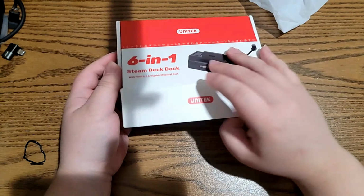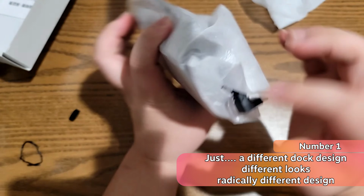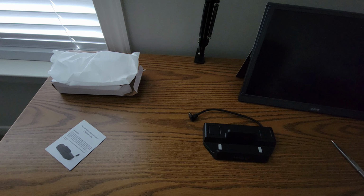The first thing I'd like to see is just a different design. I get it, there's only so many dock designs that are actually practical and usable, but the dock market is basically 1 or 2 dock designs with a different logo slapped on each one. It's not a bad thing, but it gets kind of boring to look at really. I just want something a little different to look at when I'm reviewing docks, you know? How about a different color? How about RGB? How about some crazy design that's never been unveiled before?